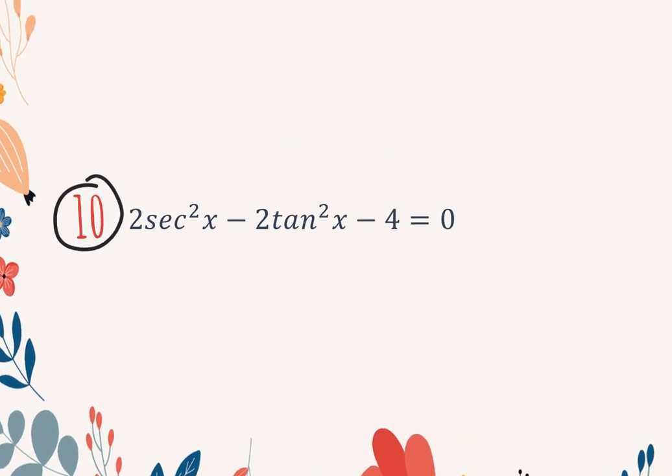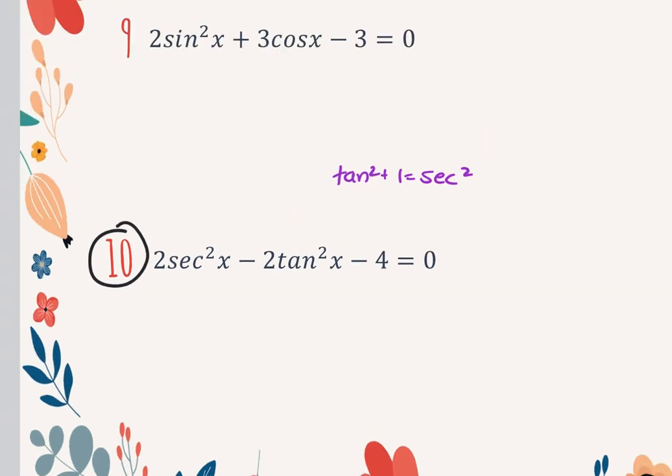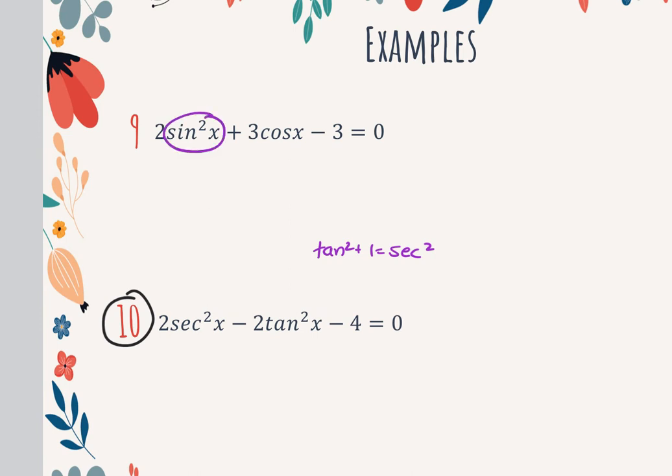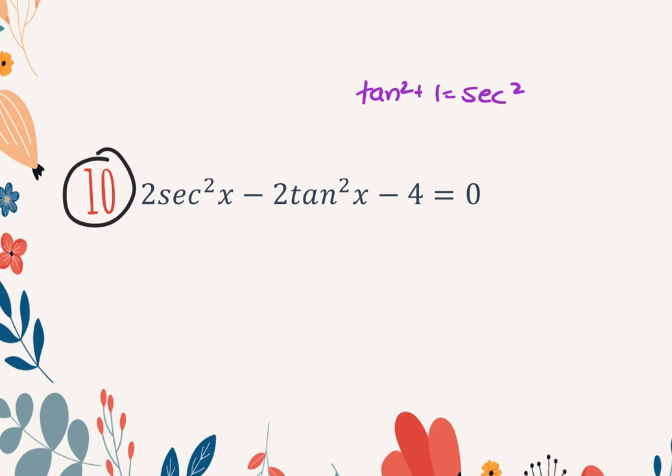And that is that tangent squared plus 1 equals secant squared. So I have to change one of these. And this time we actually have choices. You can change either of them, where in the last example, you could only change the squared one. I can only plug in for sine squared there. This time you can plug in for either. I would say there's pros and cons to both sides.